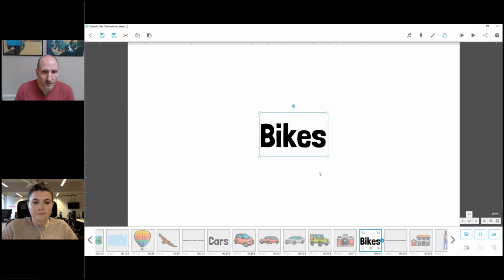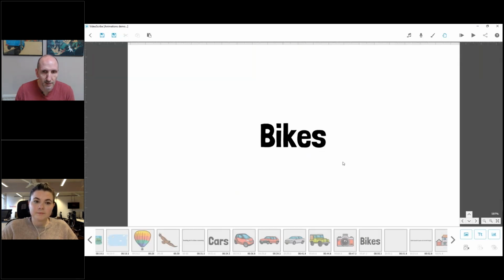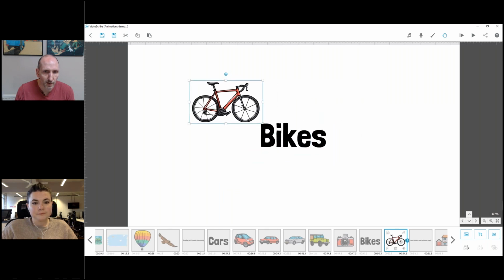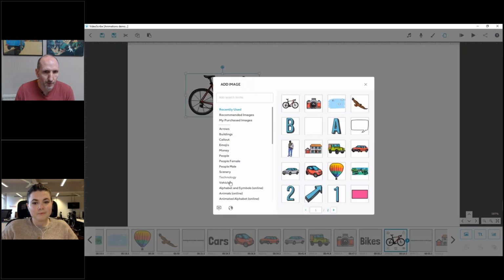So this is our second topic, which is bikes. So what we can do is start to add, in this case, some bikes. And we're going to have the same kind of pattern where we're talking about bikes around this central topic here.